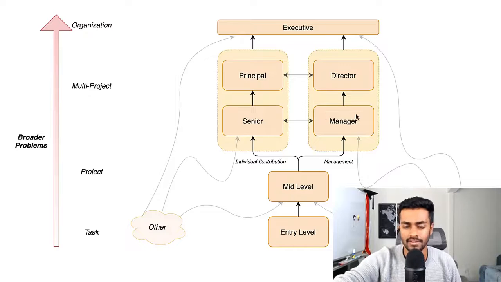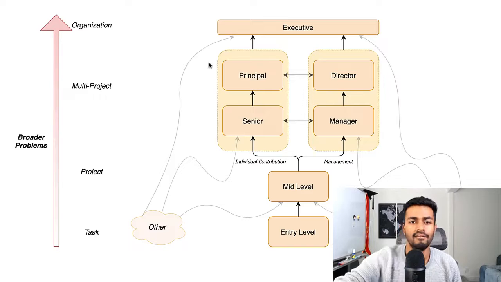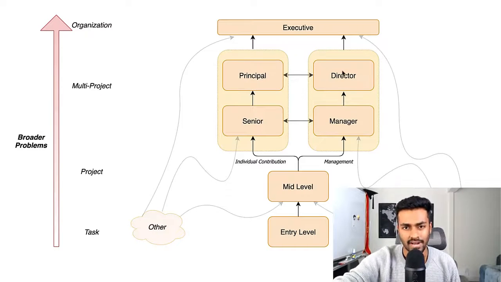Now, I put the manager role here too, because a manager does also go into the details a little bit, but they are also, like I mentioned before, responsible for the growth of mid-level and entry-level data scientists, which do take a chunk of their time. A level above this would be the principal data scientists as well as directors.